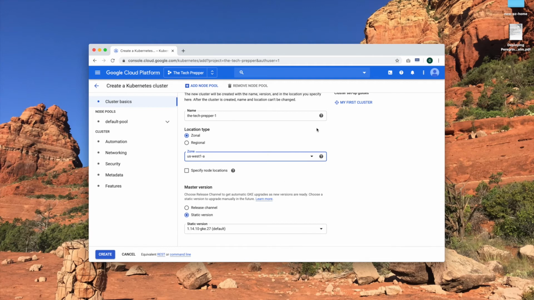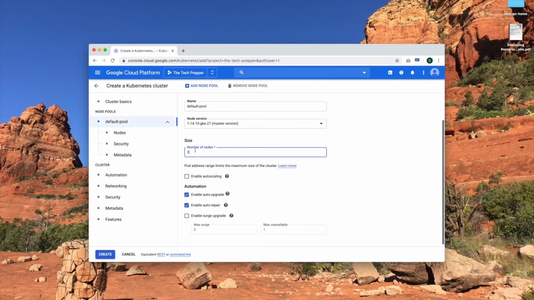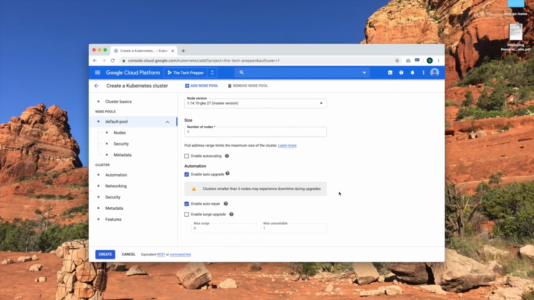And the dashboard has changed in probably the last 6 months. Do not click Create at this point, otherwise it will spin up a 3-node cluster. They have removed settings below the fold here. Instead, in the left-hand side, you have to go to Default Pool and configure this. In my case, I'm going to leave Default Pool as is, as well as the GKE version, but I will change the number of nodes to 1 node. And I think I'm going to keep the defaults as is, and I'll just experiment with those over time.